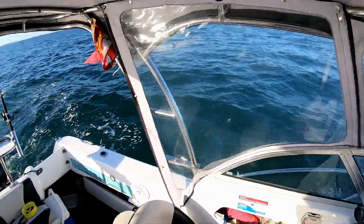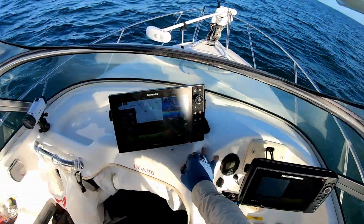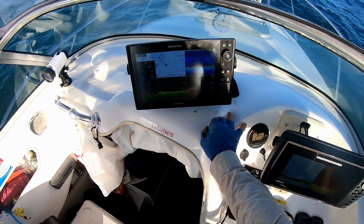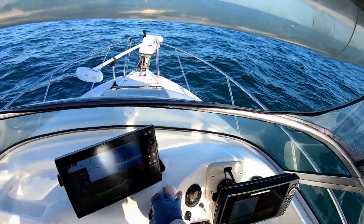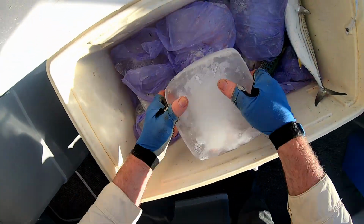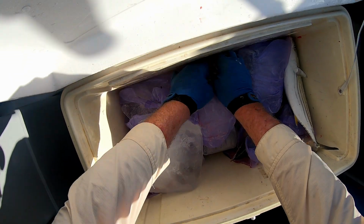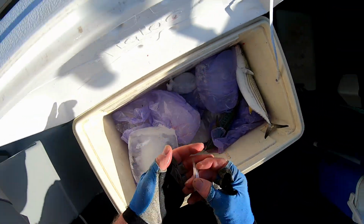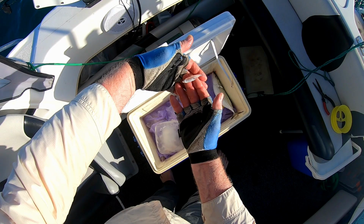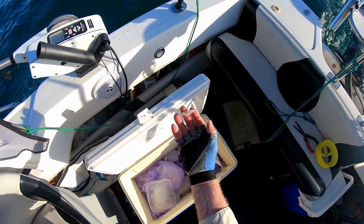Yeah, I think I'm going to head a bit to the west, get closer to the Naval Banks, and then resume my trolling for mackerel. I've got a couple of bonito, they make damn good bait. Bonito was a bit upset about coming on board and threw his breakfast up. What they're feeding on there, hope you can see that in the GoPro. There's those little fish there. That's the bait schools that they're busting up on.